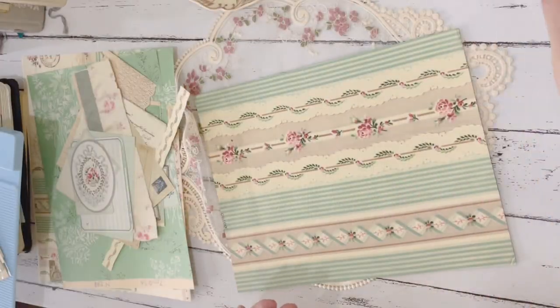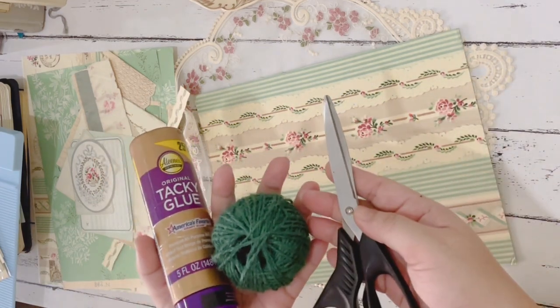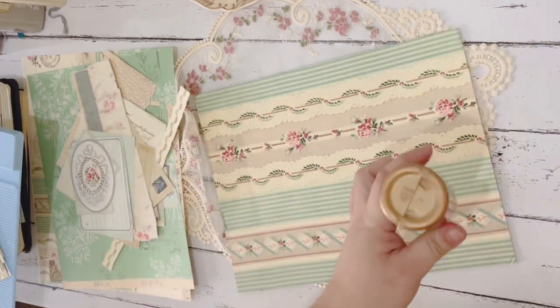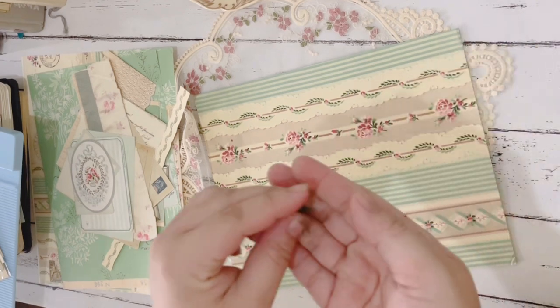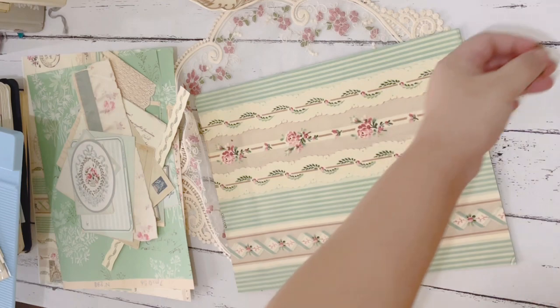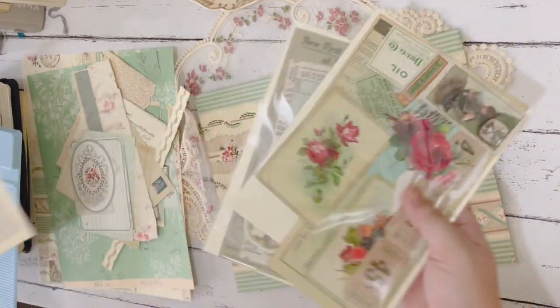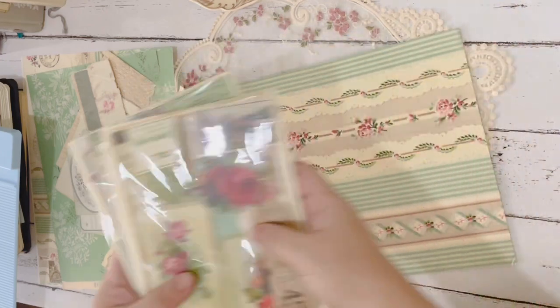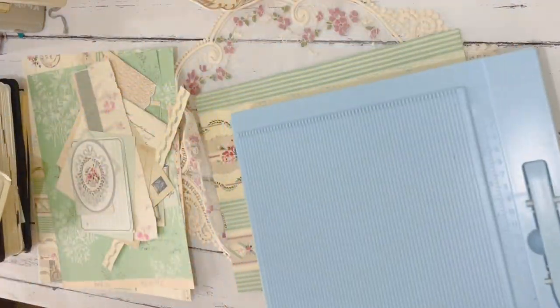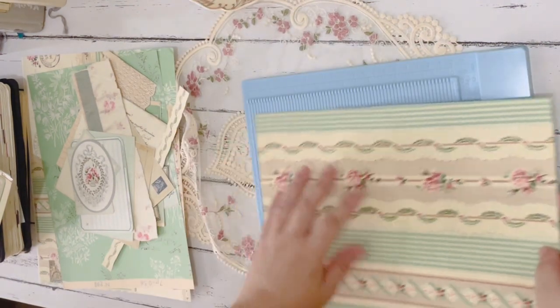So aside from the digital kit, I'm showing you some of the materials which we will be needing for this project. So there's glue, twine, scissors, and then some dangly bits if you want to add them. And then the brads for the closure. And then I also have here some vintage ephemera which we can include in the different tuck spots.